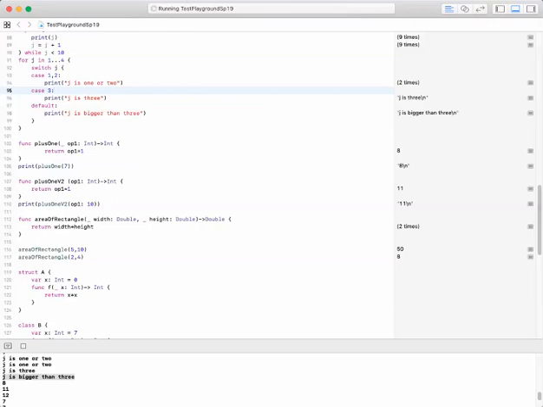And here's an example of a very simple one. The keyword func, F-U-N-C, indicates that we're starting a function declaration. Then we give the name of the function we're declaring. Then we have its argument list in parentheses with the arguments separated by commas. Arguments look like the name of the argument, followed by a colon, followed by the type of the argument.